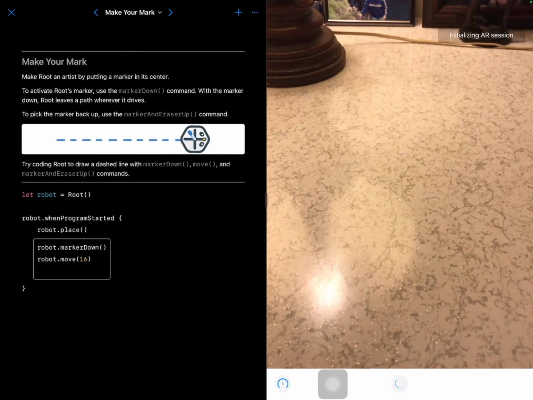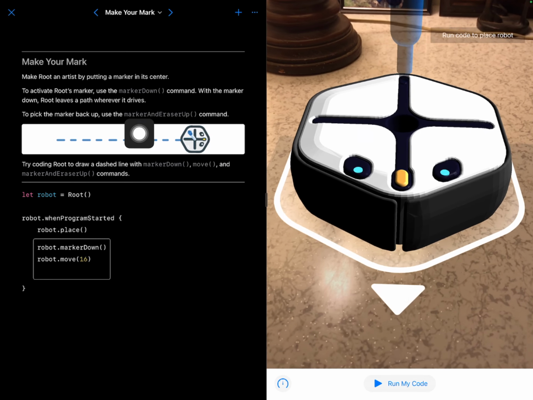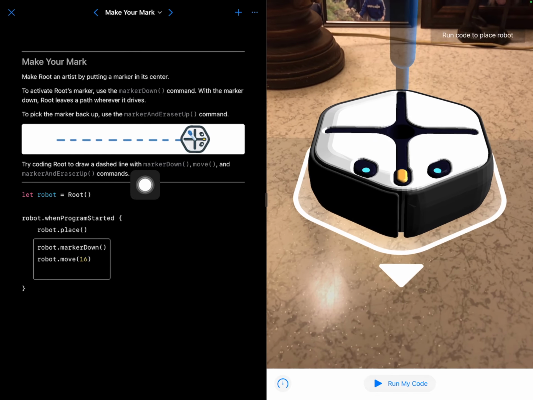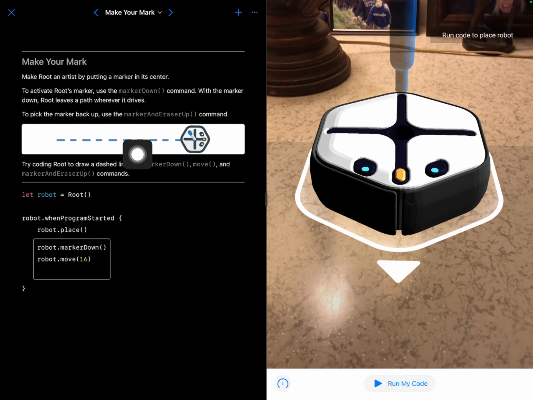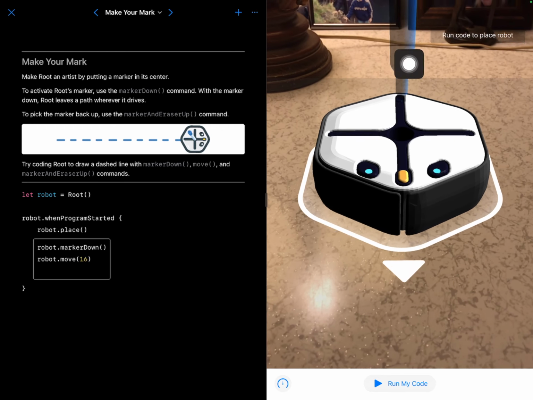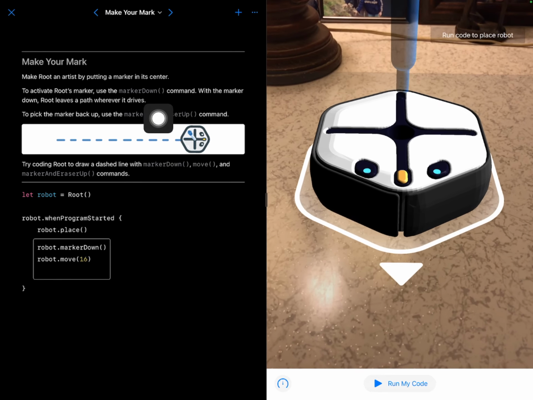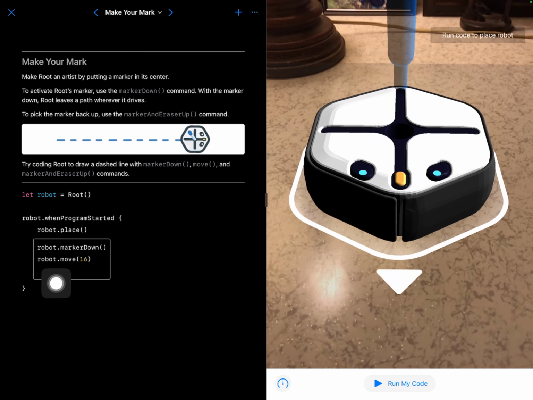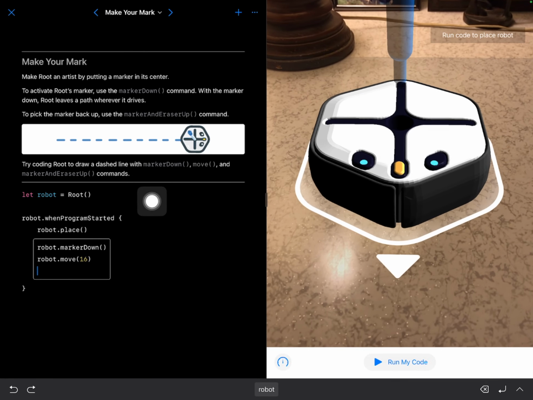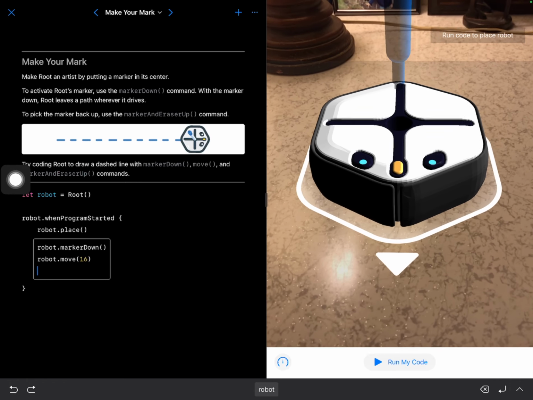I think I got ahead. And then here on this page, this is going to tell us, once we learned how to make Root move and turn, now we can learn how to make Root actually draw with that marker over there. So pretty straightforward. Put your code in these boxes, make sure that you use the suggestions, and make sure that you're following the directions.